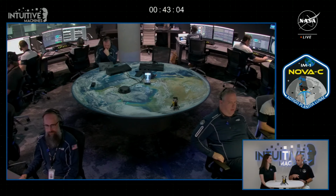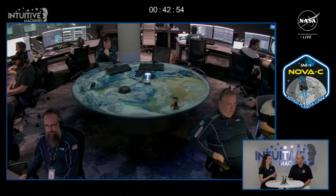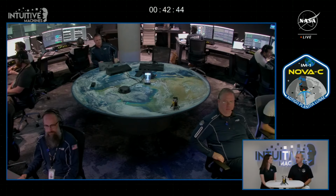So as we start to put multiple things near the poles, we know how far away we have to land. And we know that there are some interesting conditions for these areas in the lunar South Pole. That can be lighting, that can be communications, terrain itself. So what can we expect at Malapert A? So yeah, as you get very close to the poles, the lighting and communications becomes very challenging.